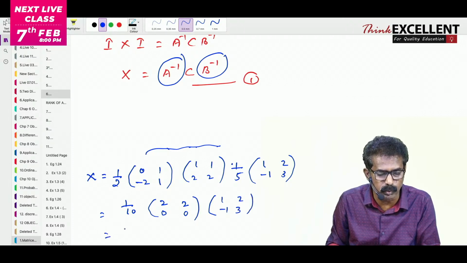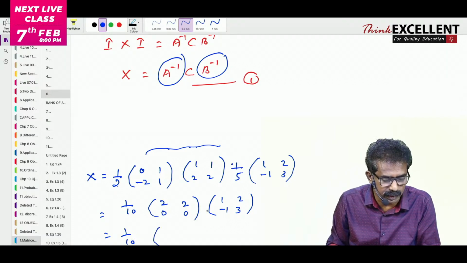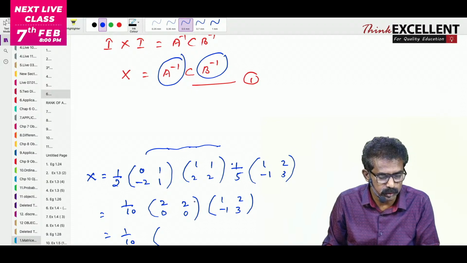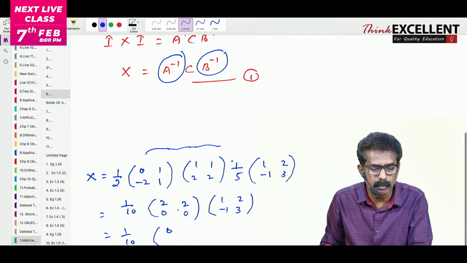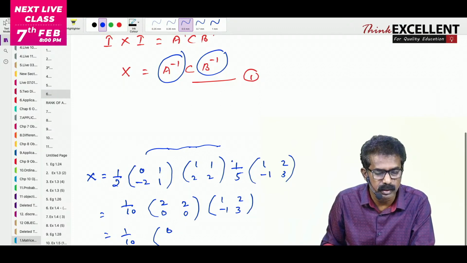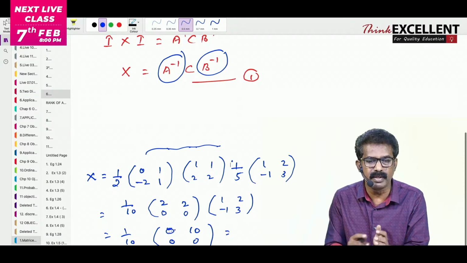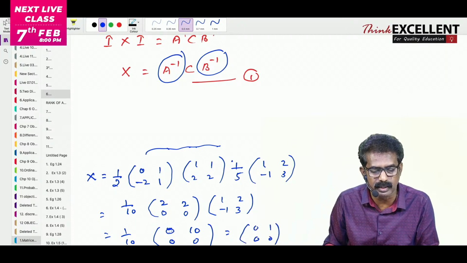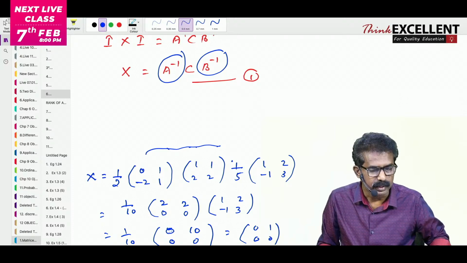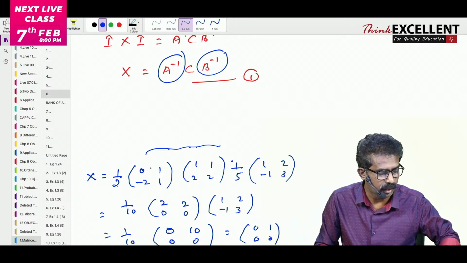Once again, you multiply, so 1 by 10 into row by column, 2 minus 3, right? So, 2 into 1, 2, minus 2, so it is 0. First row, second column, 2 2s are 4, 4 minus 6, right? 2 2s are 4 plus 6, it is 10. Then 0 into 0, 0 is everything 0 only, right? Multiply every term, first term is 0. Every term you divide by 10. எல்லாம் 10 la divide பண்ணினா 0, 1, 0, 0, right? So this is what you are getting. Okay, this is question number sixth one.